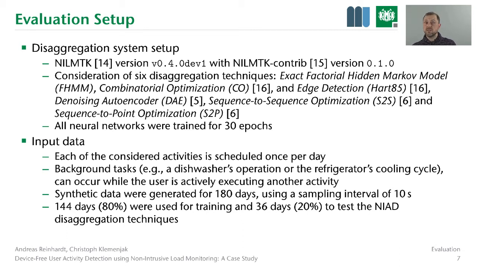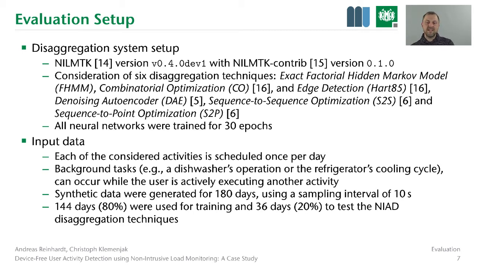We scheduled each of the activities I've shown on the previous slide to happen exactly once per day. And those that could run in the background, like starting a washing machine or a dishwasher, would also run in the background and could be overlaid by users' activities in the front, for instance, a breakfast preparation process.